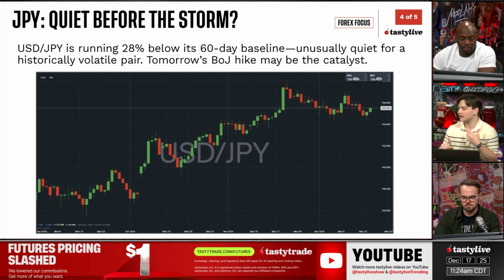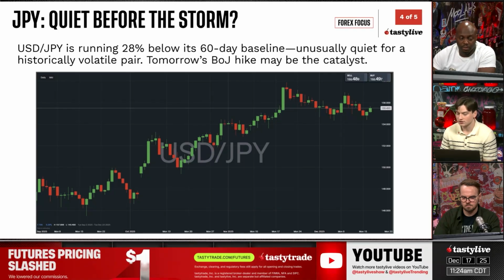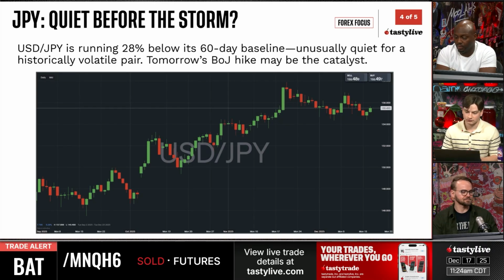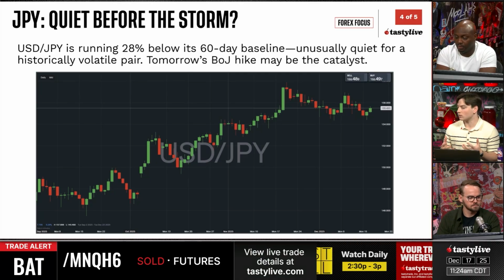And you can see this is much more of a drift higher, which is unusually quiet because this pair is, from a retail perspective, margined at 5% right now, because that's reactionary to the increased volatility in the pair. So a regulatory move to make this margin requirement higher. But this, as we know, won't always be the case.